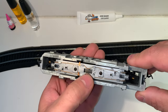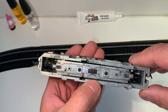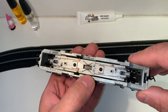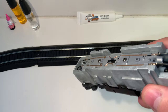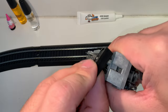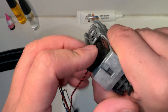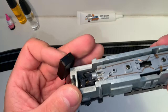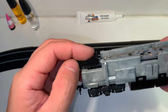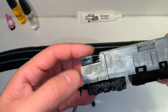It's a B unit, so there are no lights, so this will be very, very easy to convert. I'll simply put the red side down on the engineer's or right side, and I'll put the black side down onto the wires on the left side. And let's see if the speaker will fit in here. Looks like it's going to fit in here just. So I think I'm in good shape there. Yeah, I think this will fit in there.